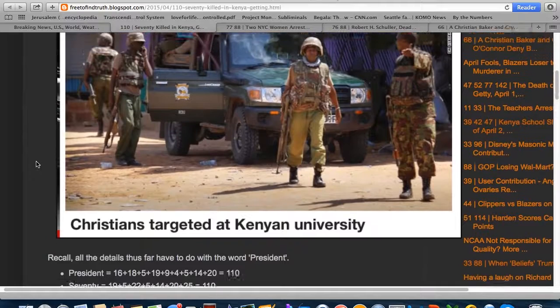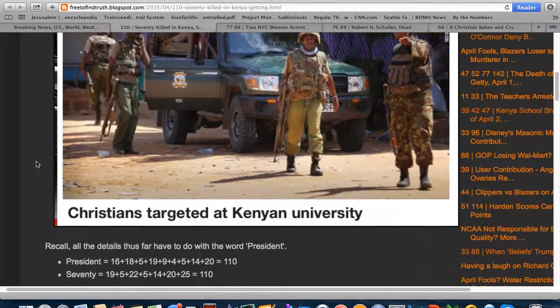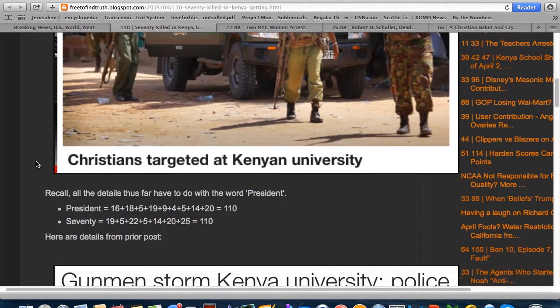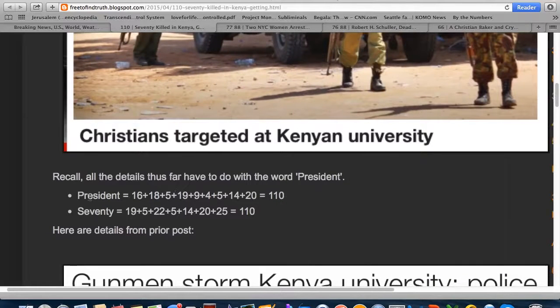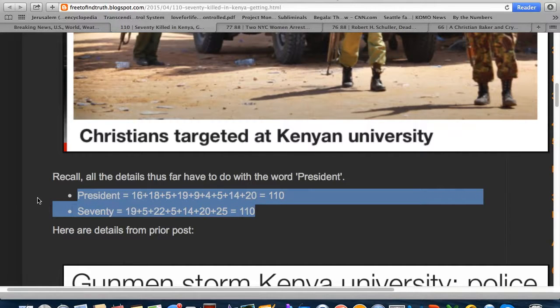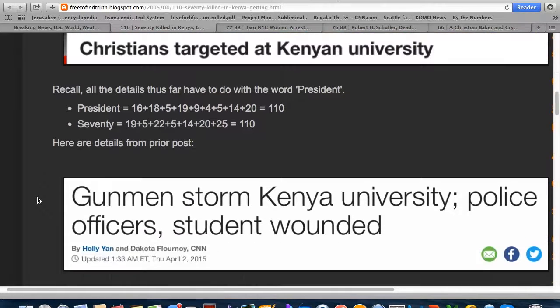Again, the President of the United States is traveling to Kenya in July. The date in July has not been given, just the month. That's the 7th month of the year. The word president with simple English gematria sums to 110. This is a number of much significance. The World Trade Centers were 110 stories tall, proposed by the Rockefellers. The name Rockefeller equals 110. The attack on September 11th was blamed on Osama bin Laden. Osama bin Laden equals 110. Well, so does the number 70. The number 70 has a simple English gematria of 110, just like president. And I was already thinking this story was coded for the president before I saw this number 70. So this just adds more credence to my theory.